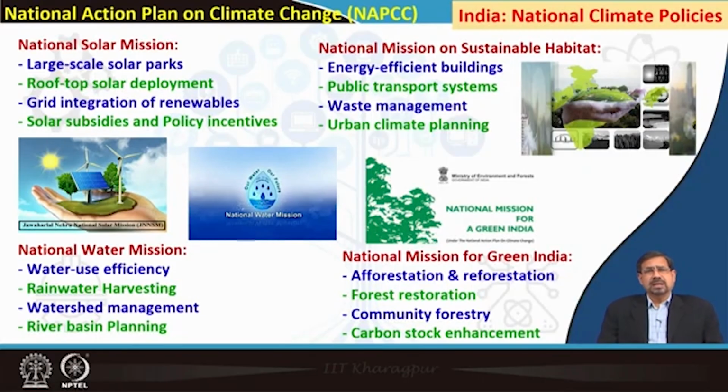Going to the next one, that is the National Water Mission. We need to work on how to increase the water use efficiency. So, water needs to be utilized in the most efficient manner. We need to harvest the rainwater. We should not let it go like that. We should harvest it and utilize it or conserve it for our purposes in terms of day-to-day activities. Watershed management, we must follow watershed management approach to store, conserve water, and also the river basin level conservation planning also falls under the National Water Mission.